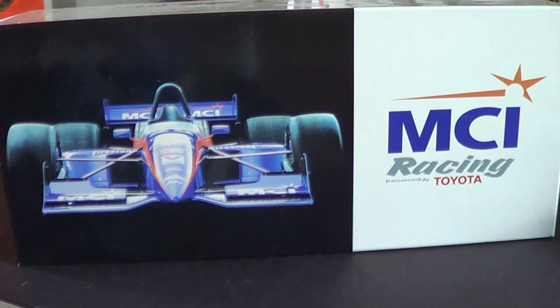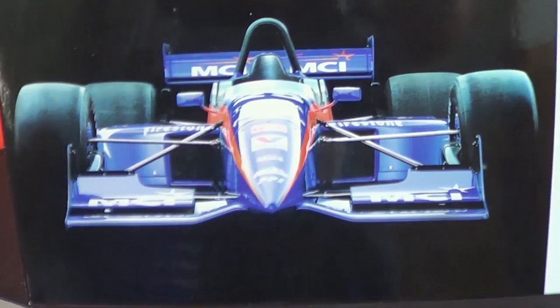First, let's take a look at the box, and unfortunately this box was damaged a bit — not so much on the outside but on the inside. The Styrofoam insert that the car came in was damaged, and it was difficult to get the car out without completely ripping the Styrofoam insert to shreds. Thankfully I did manage it, but I'm not sure I'll be able to get the car back in the box securely, and it did have a little bit of a negative impact on the die cast.